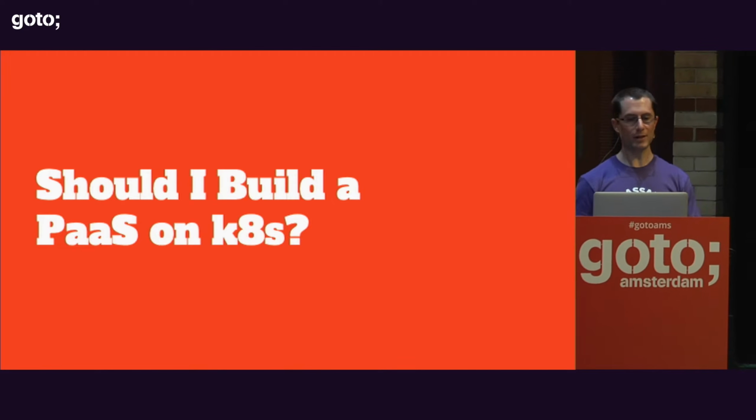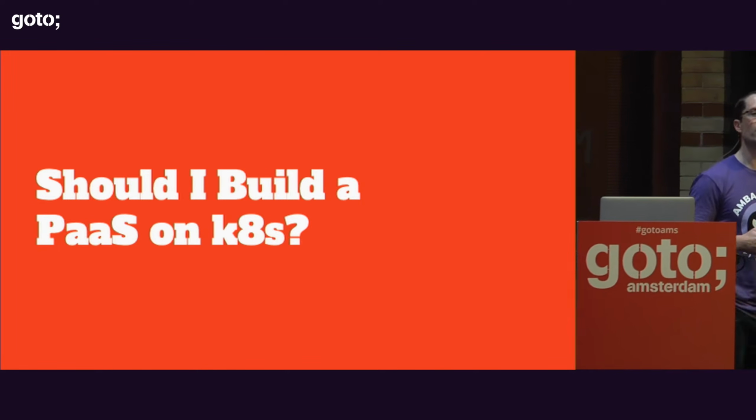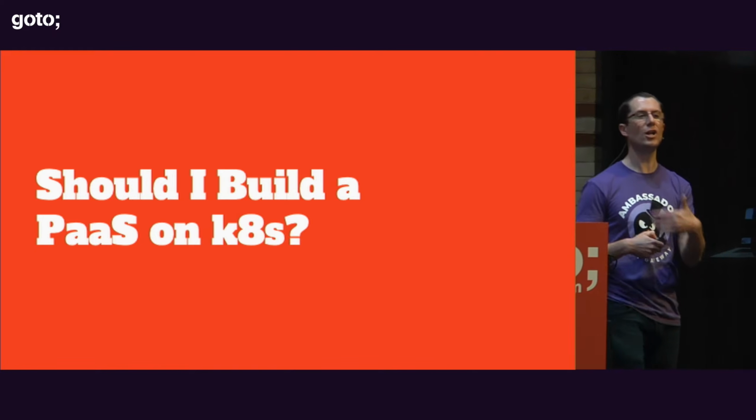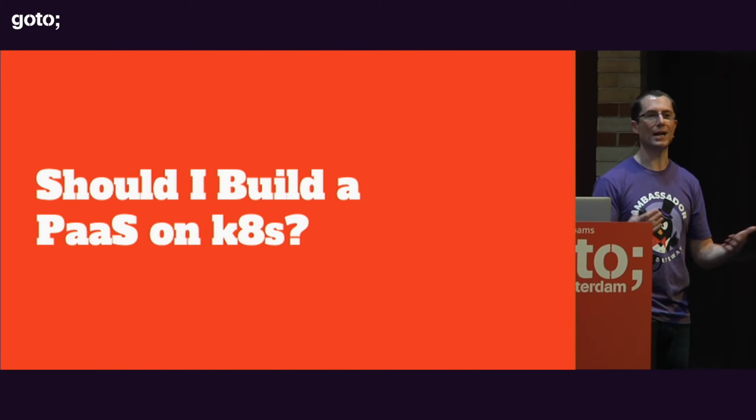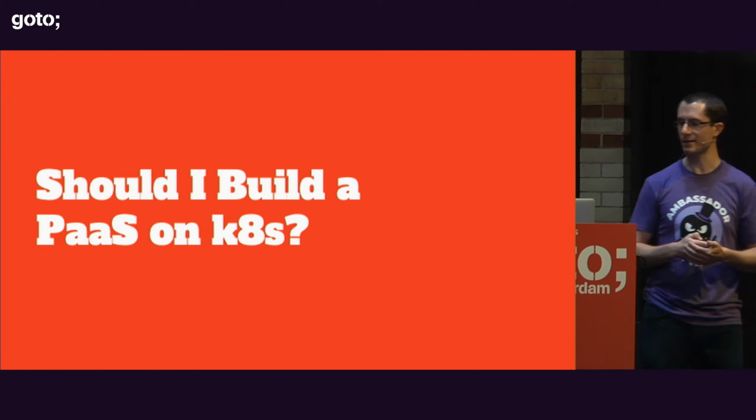So one of the key questions I'm going to look at over the next 20 minutes or so is kind of questions for you. Should you build a platform? And I'm going to look at Kubernetes, but take your pick. Should you build a platform on Lambda? Should you build a platform on Docker Swarm? These kind of things, yeah.